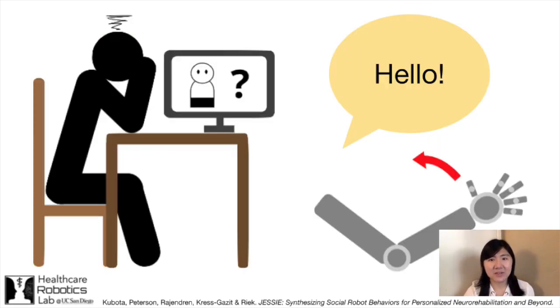However, programming robot behavior is hard. Even with advances in end-user programming to support novice programmers, these approaches are typically low-level and procedural. They typically require the programmer to specify each individual action, such as what to say or how to move, and must be extensively tested, or else they run the risk of having unintended consequences on potentially vulnerable populations.